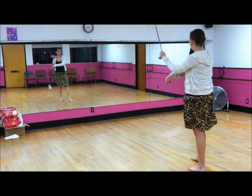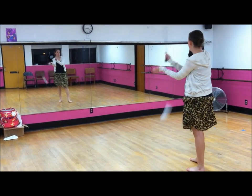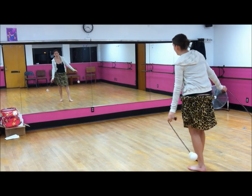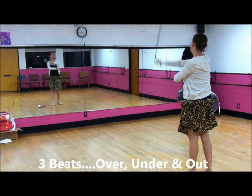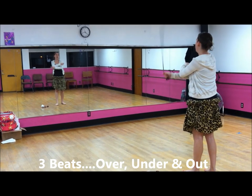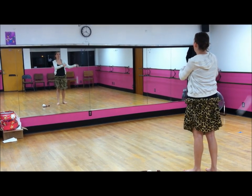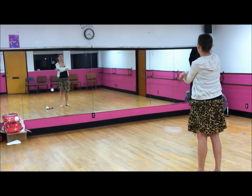Okay. This is what it looks like. So you switch which arm is on top. And how you learn how to do this, I'm right-handed. So the first move you're going to do is do one circle on top of your left hand, one circle underneath, and one circle out to the other side of your body. One, two, three. One, two, three.